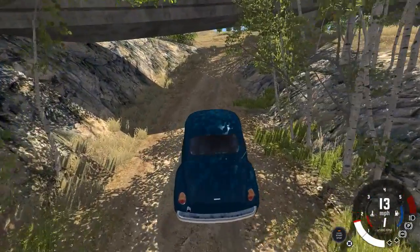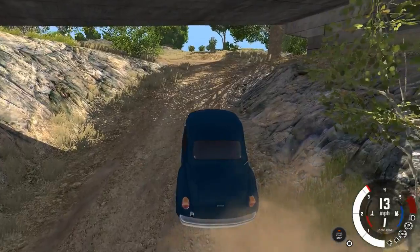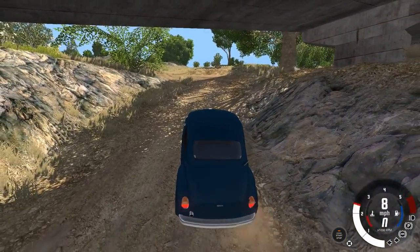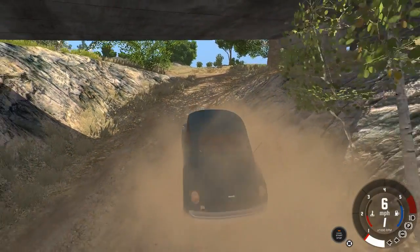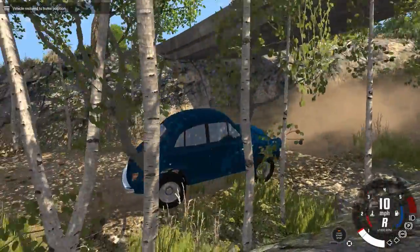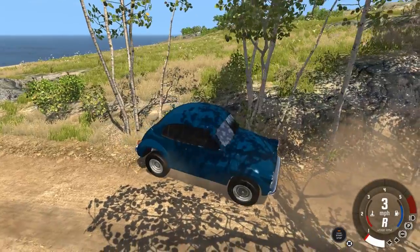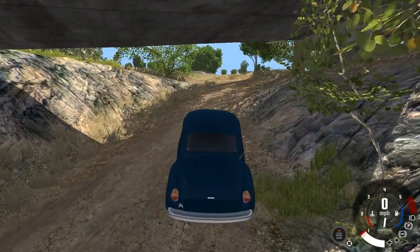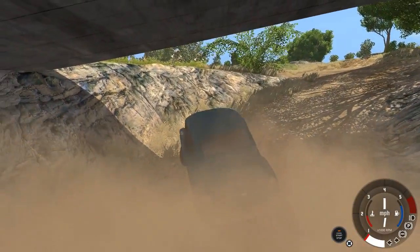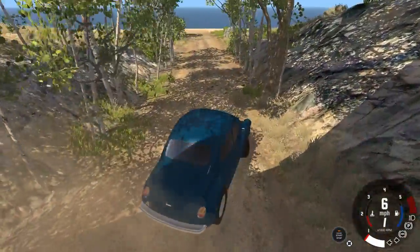Well, definitely not enough power to go off-road. Well, let's make this the new home point, spawn from here. Going around. Maybe with a little bit more momentum, this thing would be able to do a little bit of work. Oh no. Oh no. Let's try spinning her around instead. Get away with that. There we go.